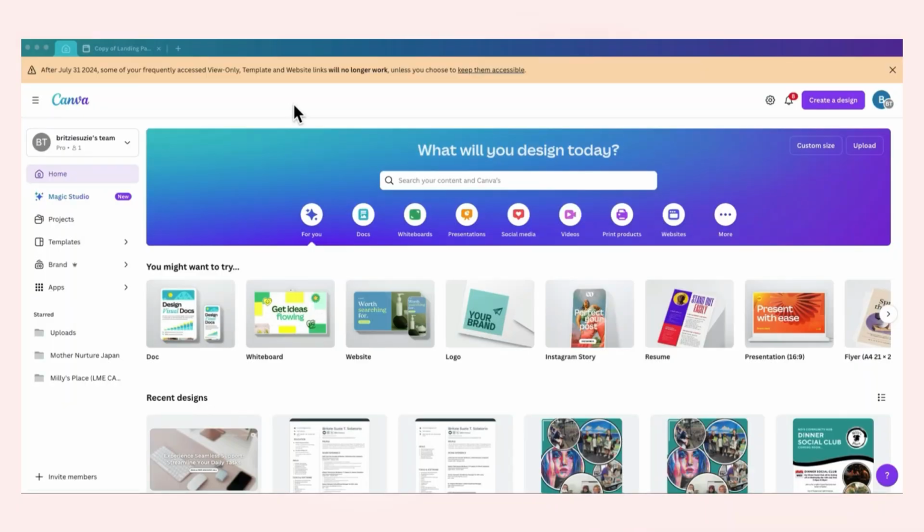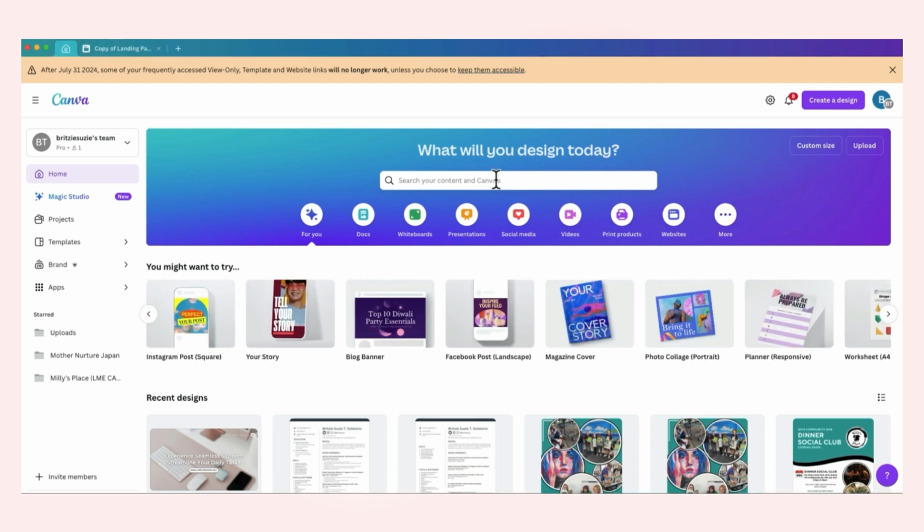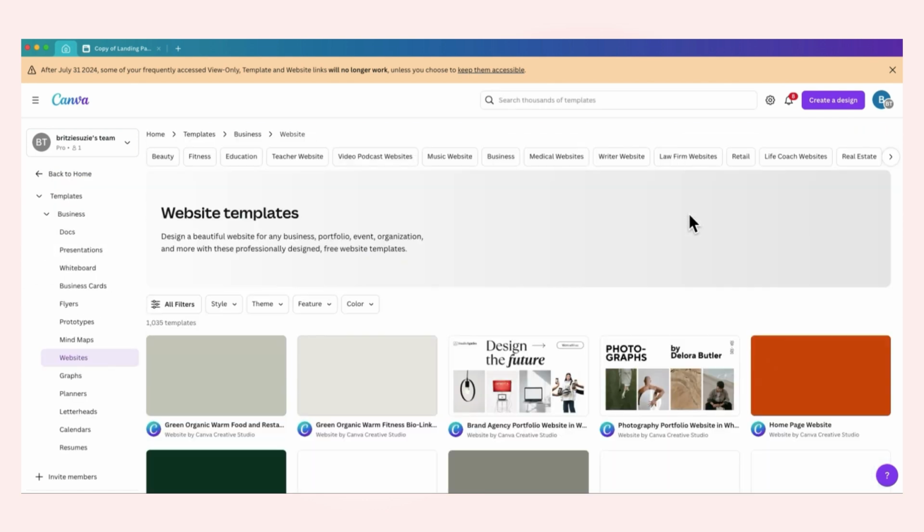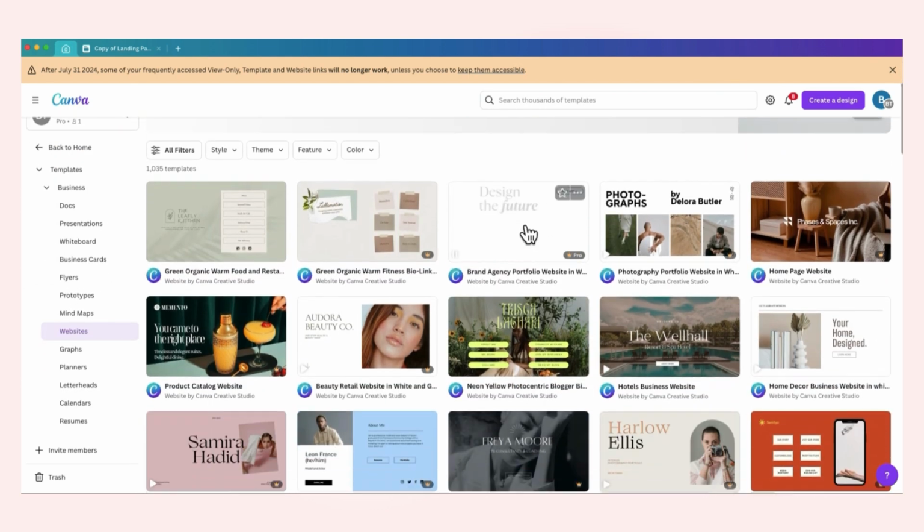If you are currently logged in to your Canva account, ito yung makikita nyo sa homepage. So again, you can still do this even if you have a free account. Now, what I want you to do is to look for this website. Ito yung pwede nating magamit. Pero kung hindi nyo ito makita, try to browse it here or you can just type directly website. This one, website, we can click this one and then makakakita kayo ng maraming templates na pwede nyong gamitin.